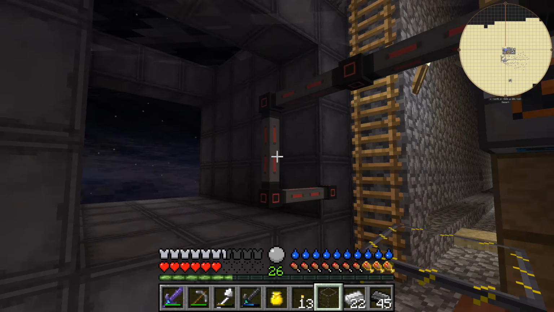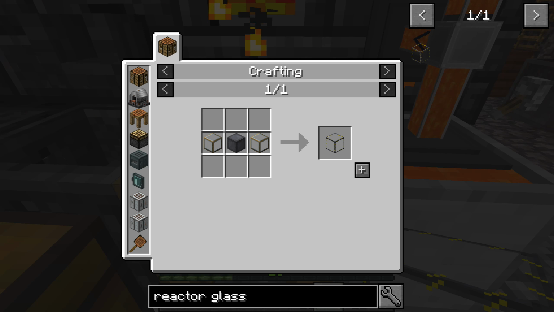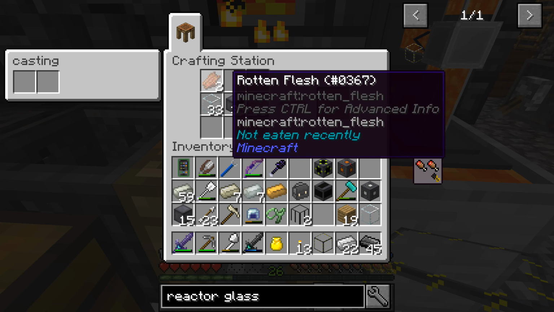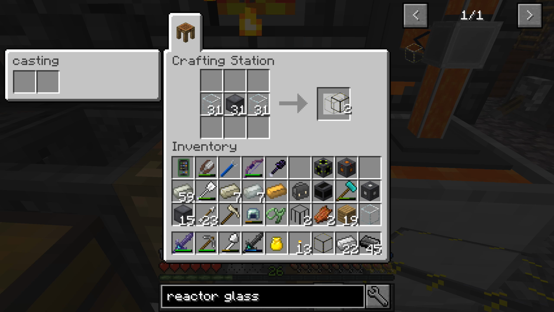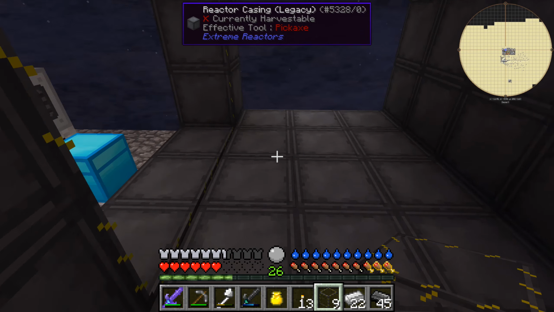This side is going to have a bunch of controls on it and stuff, so we might not want to make that one, but so, not the flesh. 1, 2, 3, 4, 5, 6, 7, 8. Put that there. That's enough for this whole side.